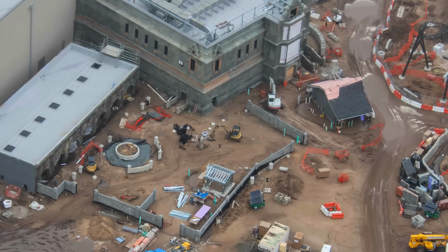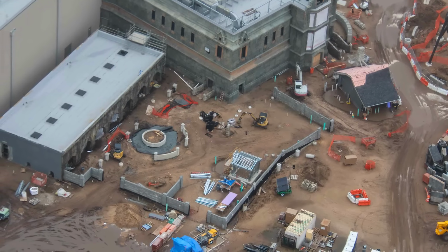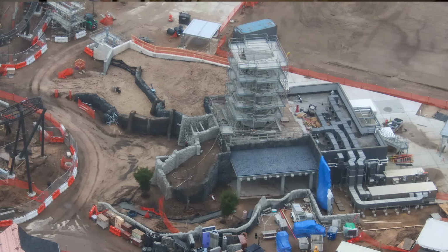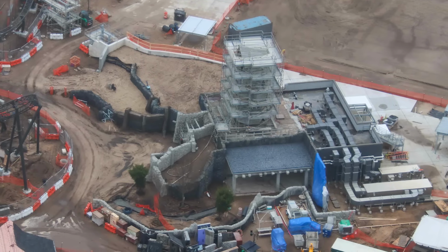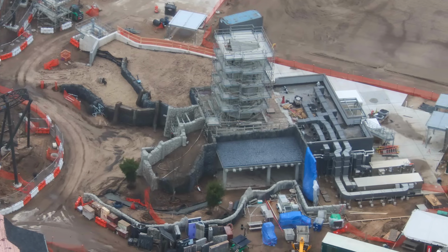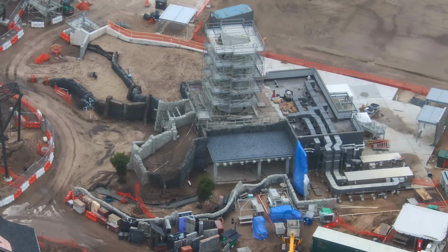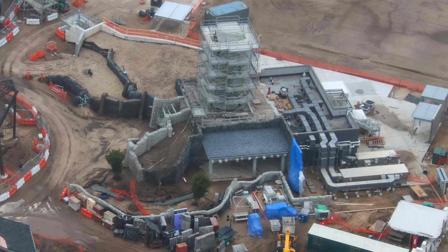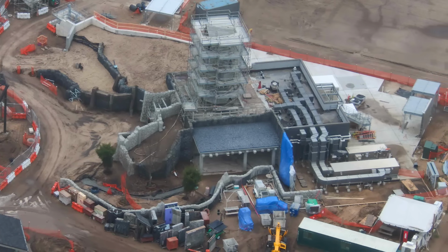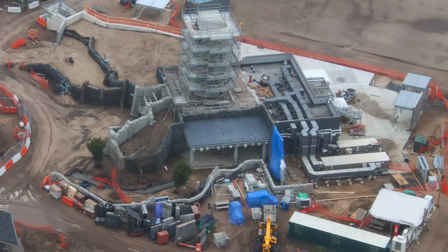So then here is the work being done to the left of the Curse of the Werewolf, which will go into the featured attraction, which again is going to be based on a Kuka arm, probably with all of the Universal monsters, so that's going to be really cool. Here's a great work being done on the Windmill Restaurant for the Burning Blade Tavern, which is what's being rumored as being touted as. And you can see we're looking at the side of it, but look at all that theming that they've already added in, because they got to add in all the theming, and then they got to add in all the foliage, and then do all the concrete work that you'll walk on. So land is really coming together very quickly, and I'm really glad that this is a new land that is going to be coming into Epic Universe.